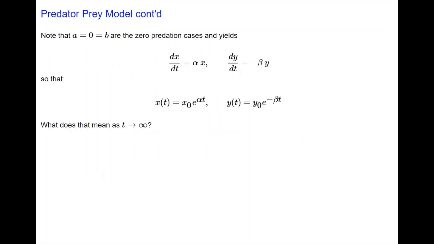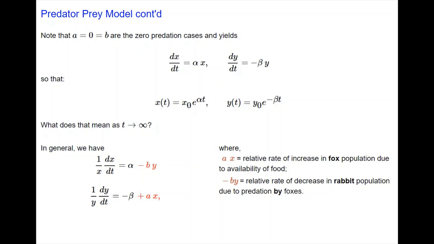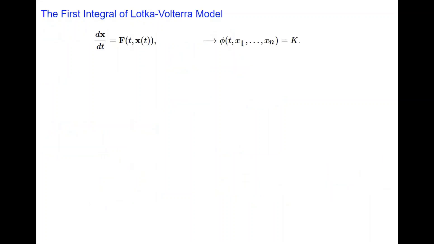Precisely what's happening here is that we have chosen the constants a and b to be zero in our new relative equations. What happens is that since x becomes an exponential of t and y becomes an exponential of a negative fraction of t, when t approaches infinity, x starts increasing indefinitely and y eventually comes down to zero, which is not the realistic case because rabbits cannot grow exponentially and indefinitely—that can only happen when there are no foxes. Foxes can never be zero if the rabbits are there; they will definitely increase. So we are therefore adding the factor of -bxy and the factor of axy into respectively the change in the number of rabbits and foxes.